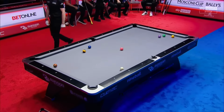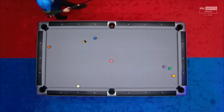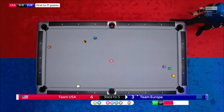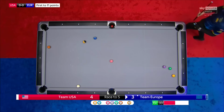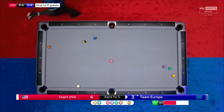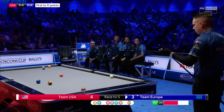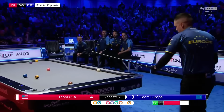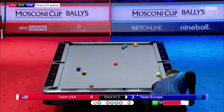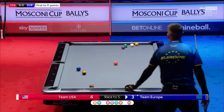Yeah, it's a tricky break because we're now using the break box. You can see the little square at the top of the table. It's just sort of marked out there. You can see the white line. So the cue ball has to be put inside that square, the break box, as we call it. So that's why you're not seeing the players break from the rail. And the 9-ball is on the spot, so you're going to see a lot of cut breaks this week. And what that does is it makes the game less predictable. You're going to see more safeties, more situations like this.